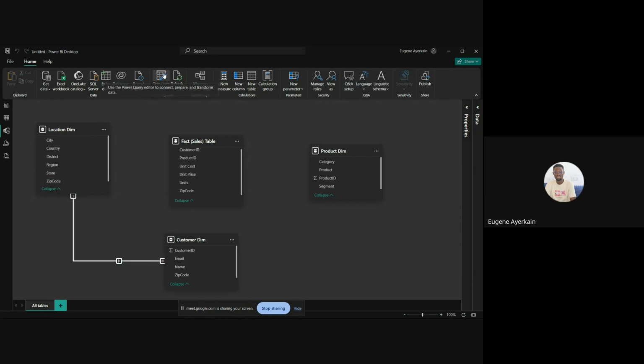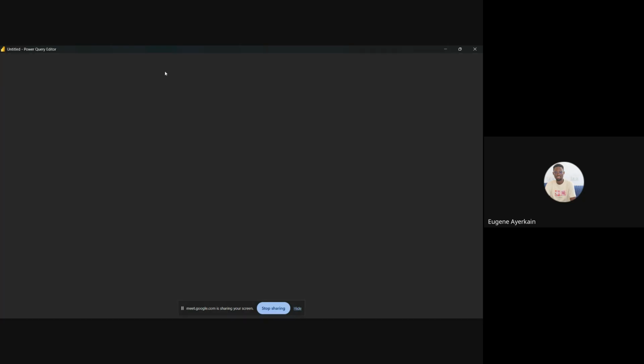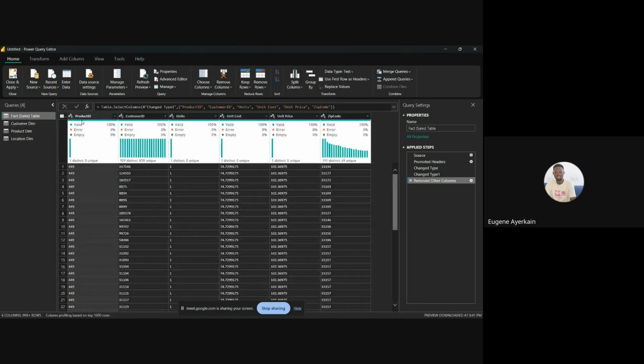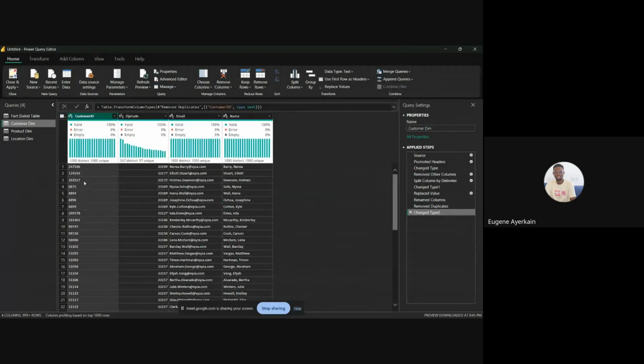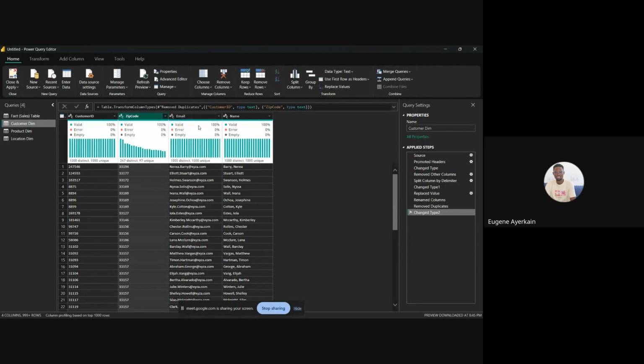So this is what we'll do. Let's go back to the Power Query, click on transform data, and then make sure that the data types are also fixed, guys. On the facts table, product ID, good, must be like this. Customer ID must be like, so it was on the customer dimension, good. So the customer ID shouldn't be numbers, right? Set it to text like that, because ideally these are not numbers we are trying to sum over. Okay, zip code should also be text, email text, this is also text.